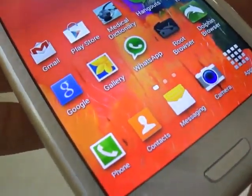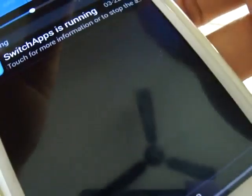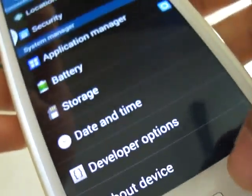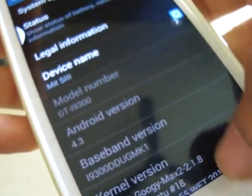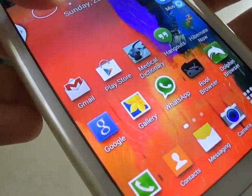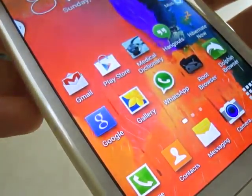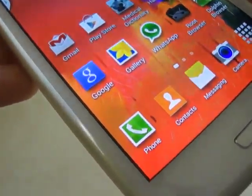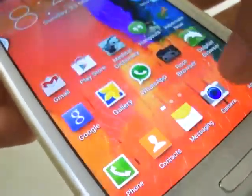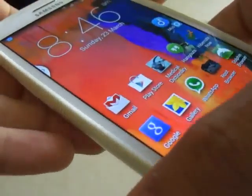Here is Revolutionary S5 ROM running version 1. Today morning there was an update, version 2 of the same. So I am going to flash it. You can say dirty flash because I want to retain my apps. So let's see how it works. It's already downloaded. I am now rebooting into recovery mode.